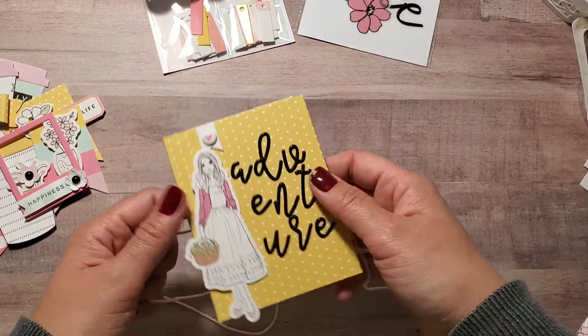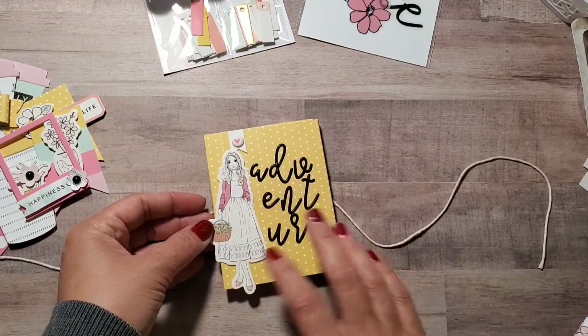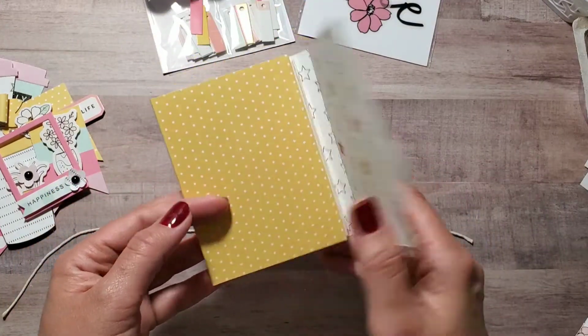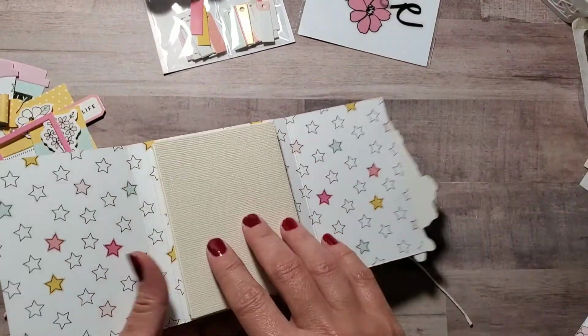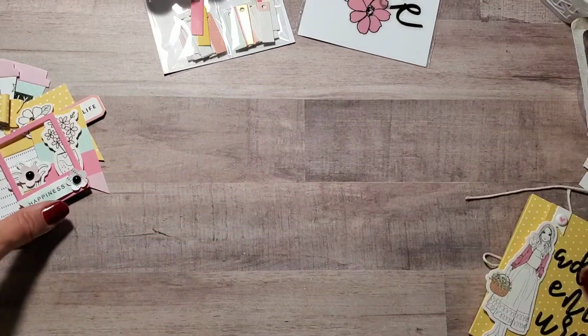Next, this one is a mini album. Right there you can see Megan right there, and I spelled adventure. Just a regular mini album that I have not put anything in yet. I'm still waiting for some adventures.